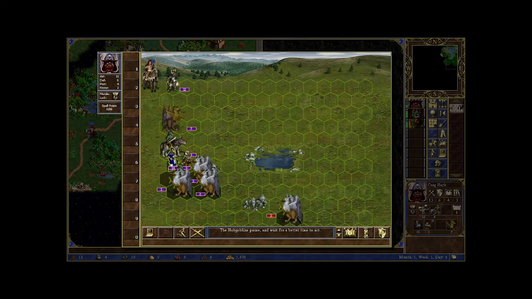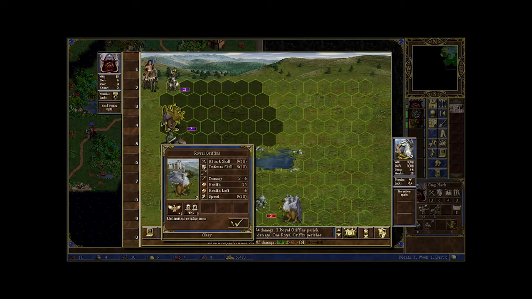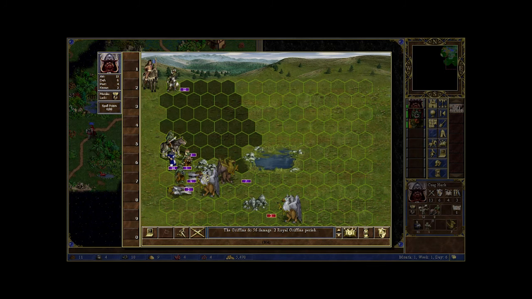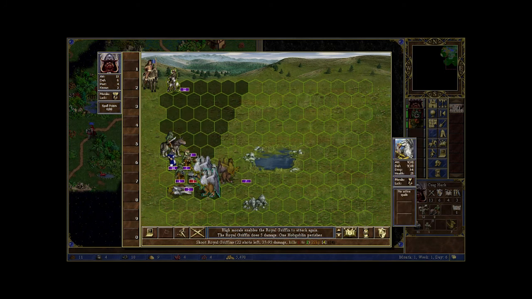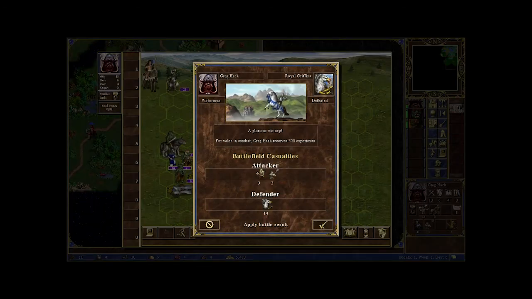Wait. Let's kill this guy. Guys, I might be able to kill this guy. Okay. Wait. Who's up? That guy. Michelle, you got 2 health. Good.